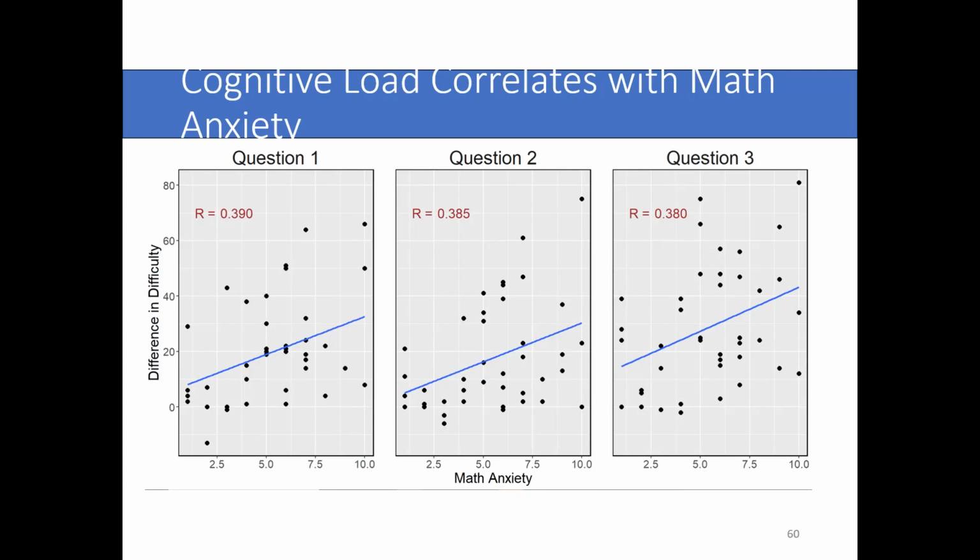And then lastly, we wanted to see, does this increase in cognitive load correlate with math anxiety? Here what we did is we took the average score for each of the 5 NASA task load index items and averaged them into a single score, the difference between the two. That was sort of an estimate of the overall difficulty that a student had with significant figures. And then we plotted that difference against the reported level of math anxiety. We can see upward trends in each one of these. And surprisingly, the magnitude of the Pearson's r correlation coefficient was about the same in all 3 cases, a little bit under 0.4: 0.38, 0.39. And these were all statistically significant.